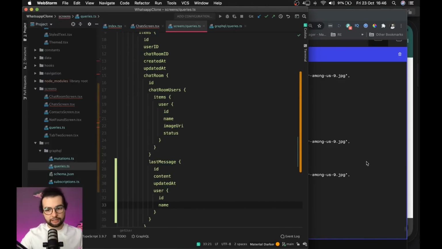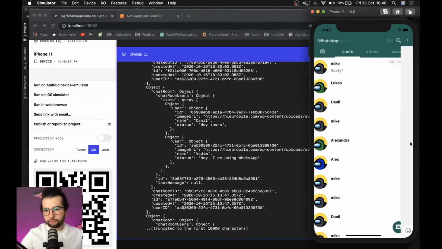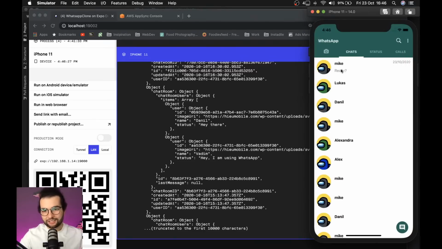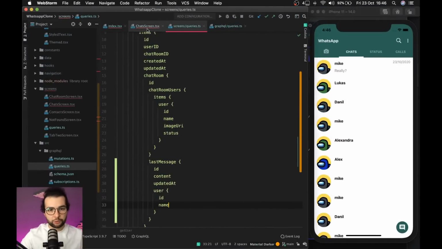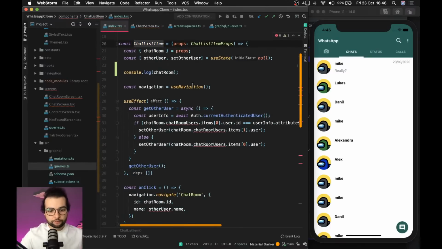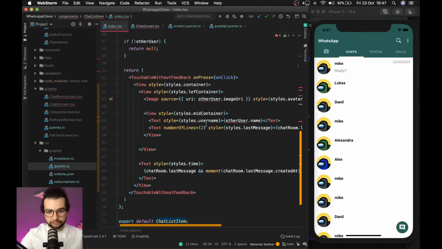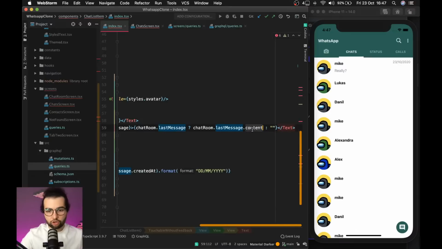So let's save right now and check our updated. I already can see it. So here we can see that this chat room displays the last message, and displays the date, but it doesn't display the user that created that last message. That might be just because we didn't actually render the username. So if we go into the chat list item component, let's have a look at what we are rendering. Yeah, we're rendering here the last message content.